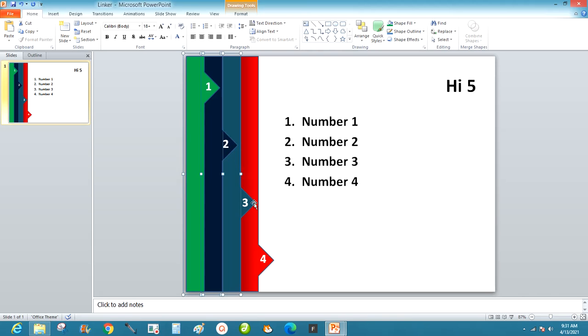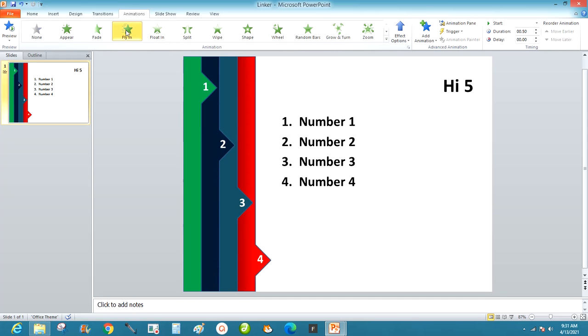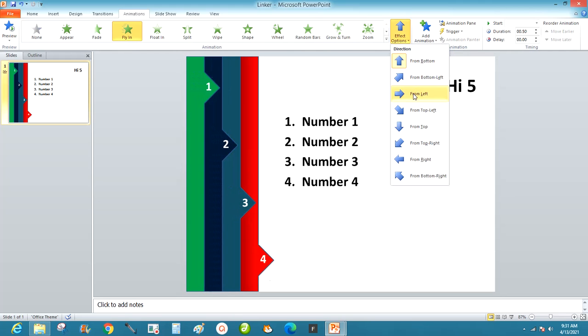Hold this one, then click this one and the final one. Alright, let's go to animation. What can we give it? Let's give it fly in. Let it fly in from the bottom. Then come to effect option and let it move from the left to the right.